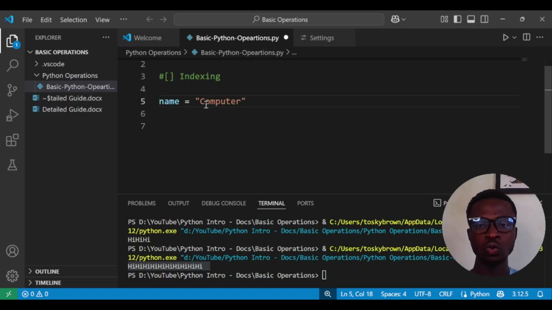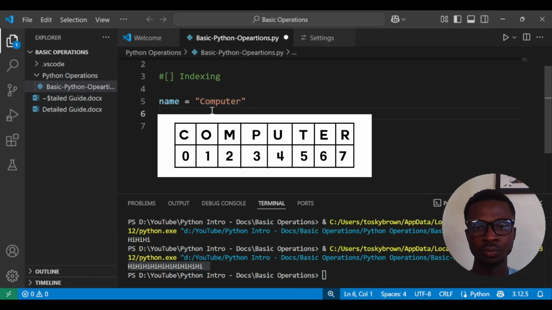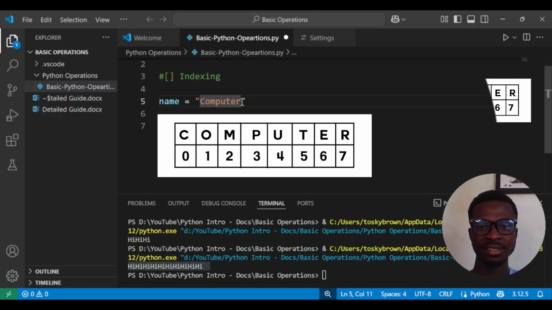So here, if I want to start counting the position of each of these letters, each character, I will say C is 0, O is 1, M is 2, P is 3, U is 4, T is 5, E is 6, and then R is 7.